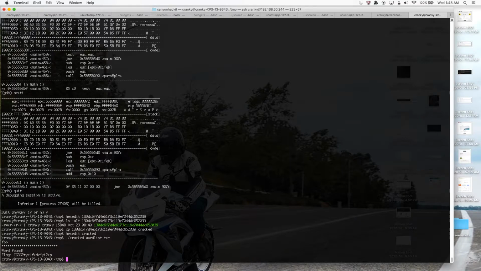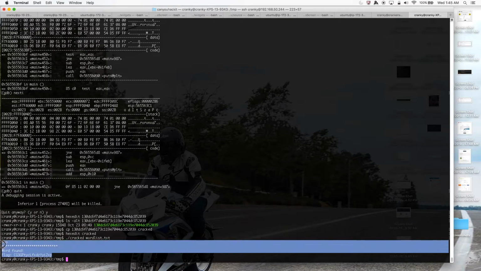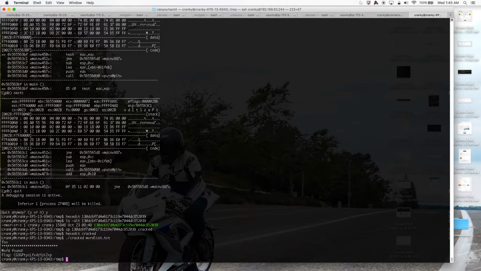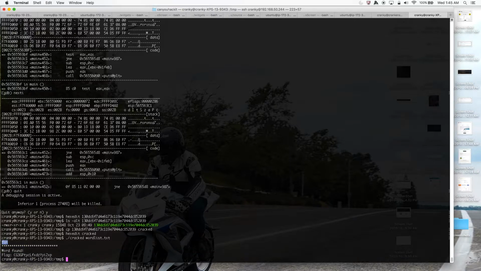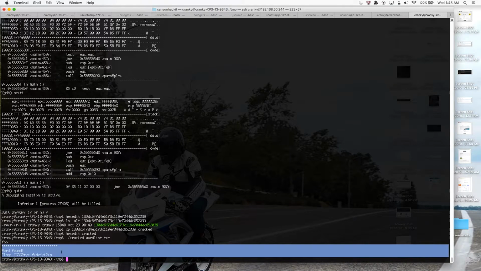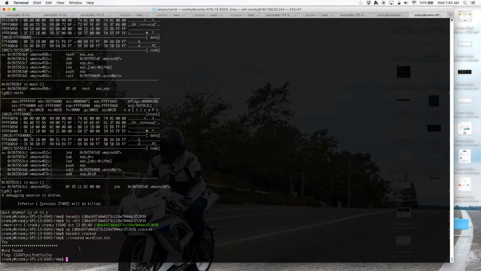Okay, so that was correct. Changing that one byte changed the logic in the code so that it thinks that the word was found if it's the wrong word. In other words, any wrong answer will succeed. Cool. So that's cracked. Let's move on to the next one.